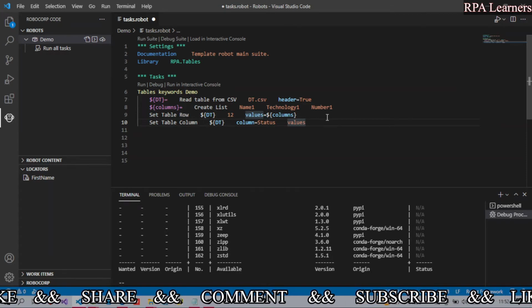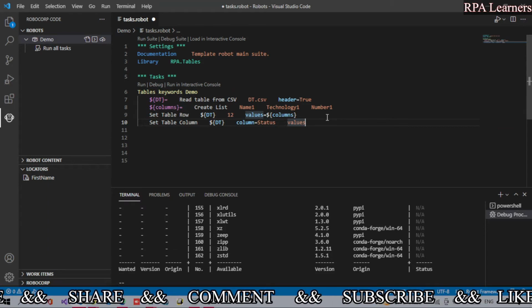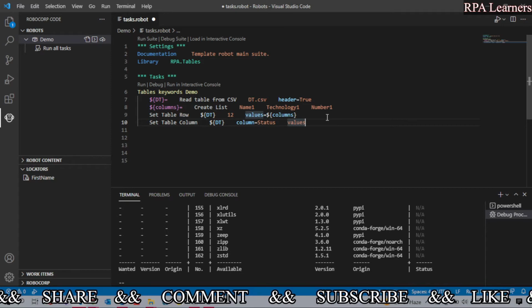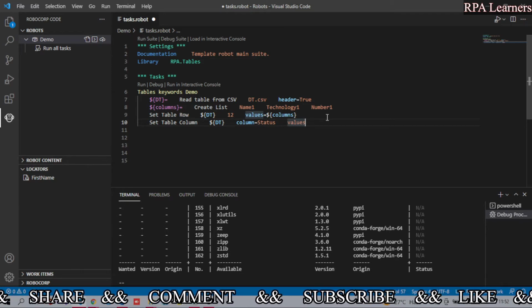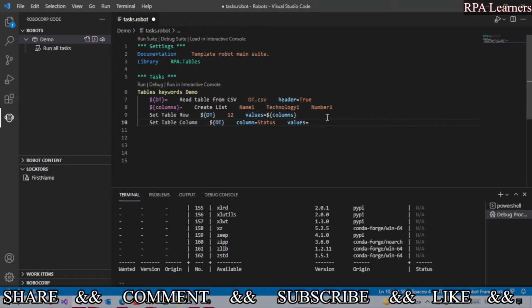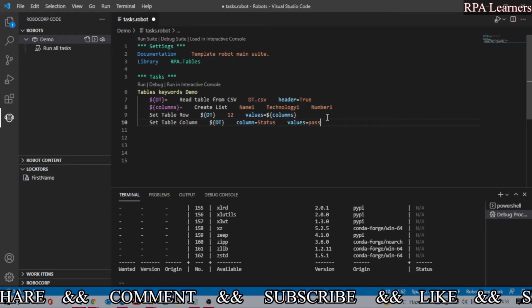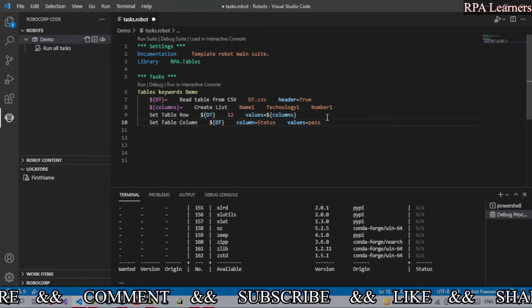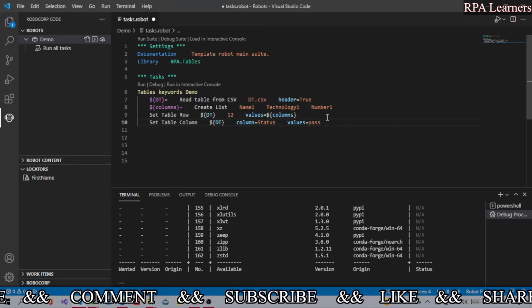On the values here, you need to know that, let's say if you have 10 rows, you need to provide 10 values in a list, in order to make this keyword work. If you have 10 rows and you give 9 rows of data to that particular column, then it's going to throw you an error. So for this we are passing only a single value, and it will keep this particular value for the whole column. Let's see how it works.